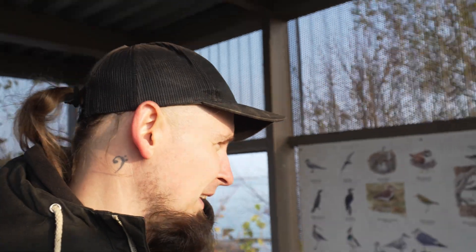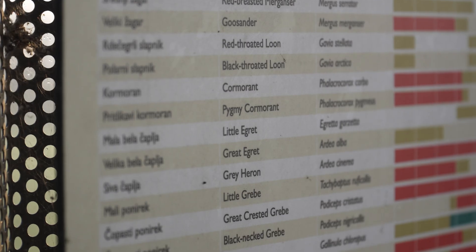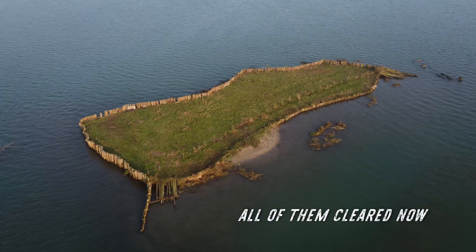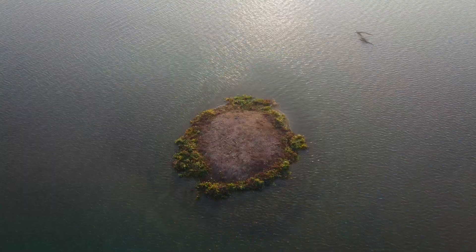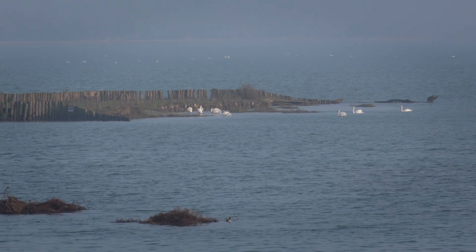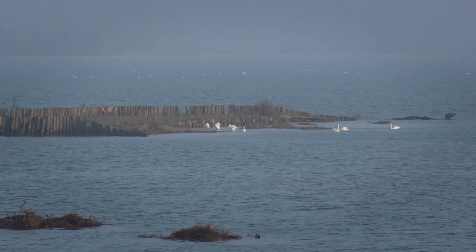As soon as we finished, the sun came up, it became warmer and the fog is gone. I came to the birdwatching tower on the opposite side of the lake — they've got a calendar of departure and arrival of the birds and a nice view of the islands. I haven't worked that much because there were so many volunteers, which is amazing. I enjoyed doing something and seeing results straight away — I even saw some swans that went to the now-clear island. If you want to volunteer with DOPS in Slovenia, the links will be under this video.